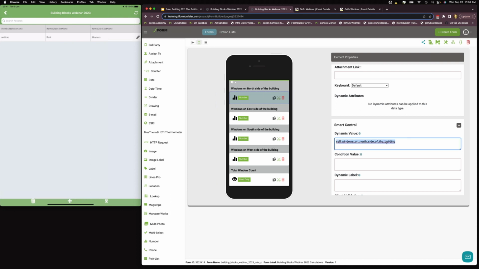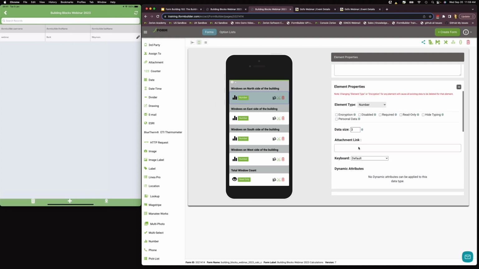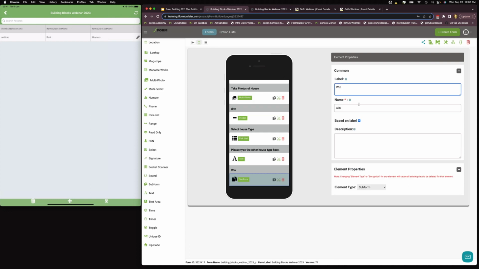I've cleared out the cache by using self, which is referencing this, saying instead of typing in the form name to show the relationship and clearing out the cached result, you just say self. I also changed the data size to 3, so the user can only put in 3 characters. Again, I'll show you what that looks like on my device in just a minute. Right now, all I want to do is add it to my parent form.